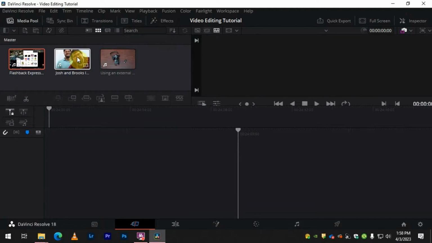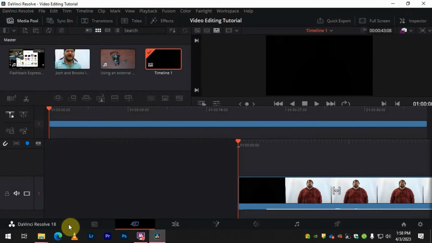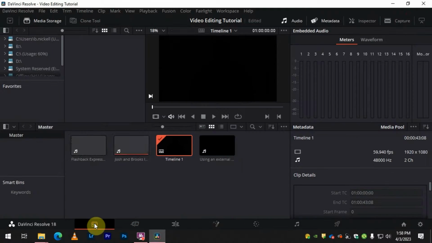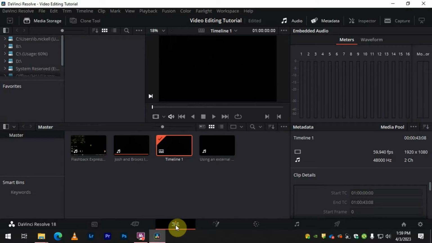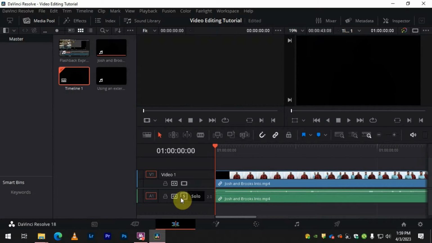We definitely want to have our intro first. So we're going to pull our intro down to our timeline. You'll see at the very bottom down here, you've got your media window, and these are going to change the layout and the views that you see. The one that I would recommend starting out that everybody just stays on is right here, and this is just going to be your editing tab. And so that's going to pull all of your stuff into this timeline down here. It's going to show you the audio clip and the video clip right here. And then as we add stuff in, we can put it behind this stuff. We can put it over it. We could do all kinds of things.